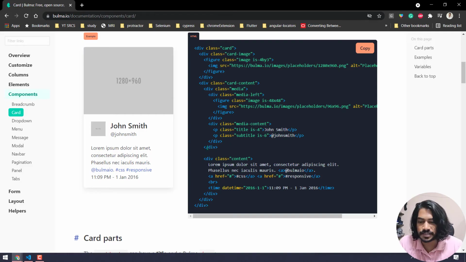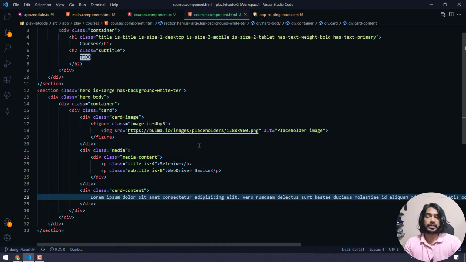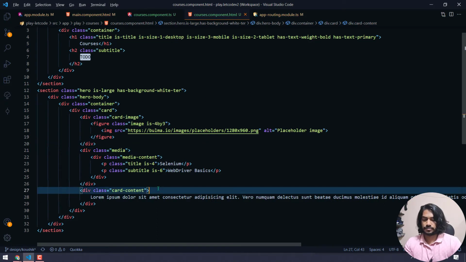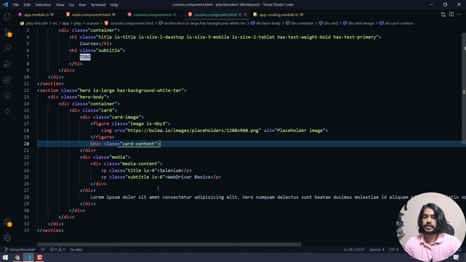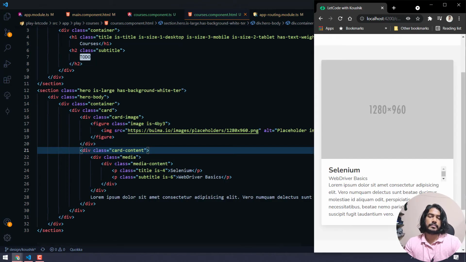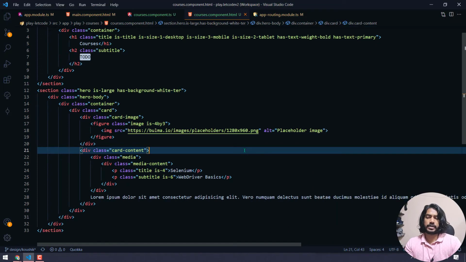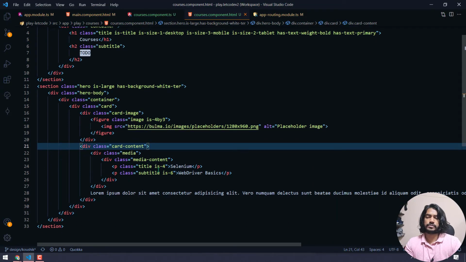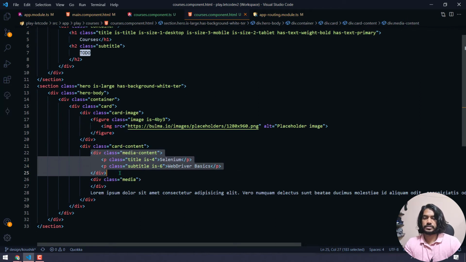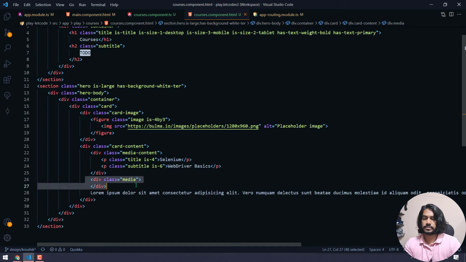Let's see the documentation. Probably I can understand something. So here this card content. Within the card content we have to write, not within the card directly. That is the wrong thing I have done. So what we'll do, we'll just move this guy to the top, maybe after the images. Yeah, that should work, I think. Now it looks kind of okay, but still I have to do some changes. We'll just remove the media from here, and I don't want this to be here, so just remove this guy as well.